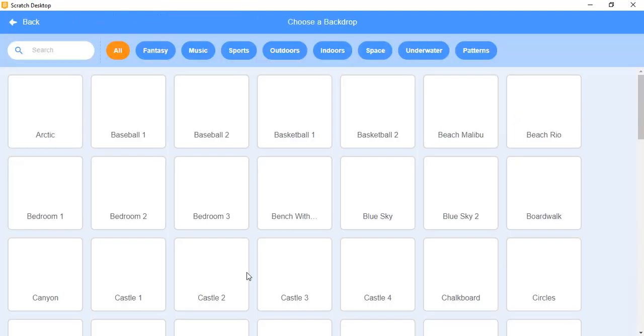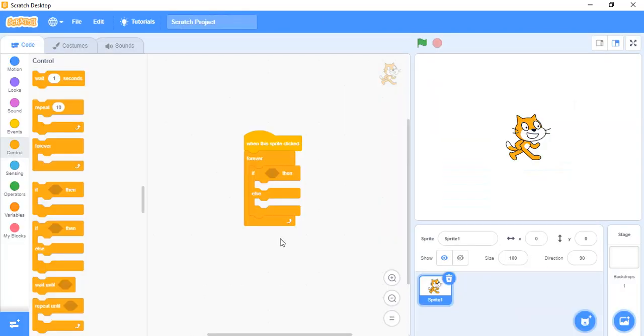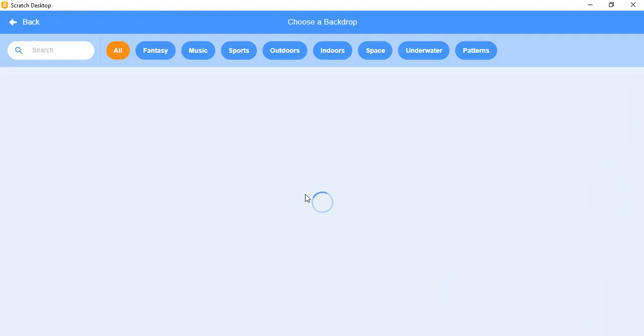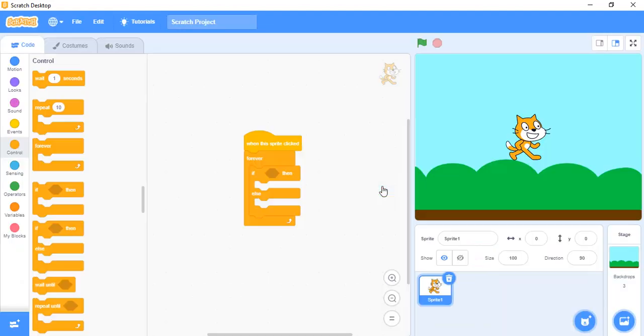So we are going to choose here, and let's choose castle 2. I like that one. And let's choose blue sky. Okay, so we've got two backdrops that we're going to use, blue sky and castle. Come on, little sprite. Oh, too far. There we go. Okay, so there's our little sprite, and we're going to stop the program.